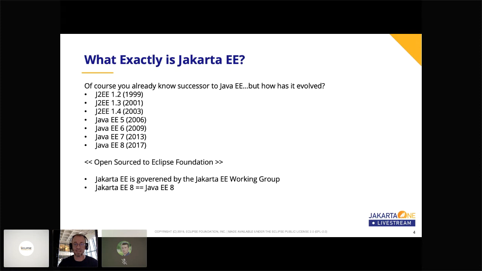In 2006, Java EE was born. Sun Microsystems rebranded J2EE as Java EE and focused on reducing the complexity of the platform.